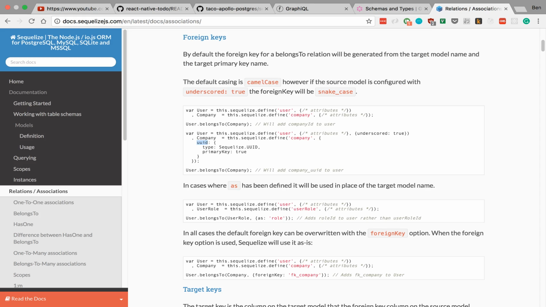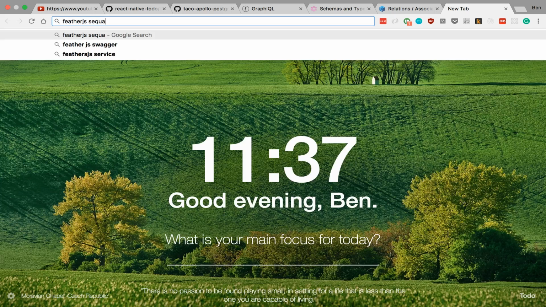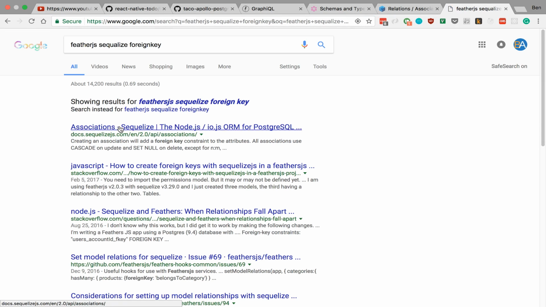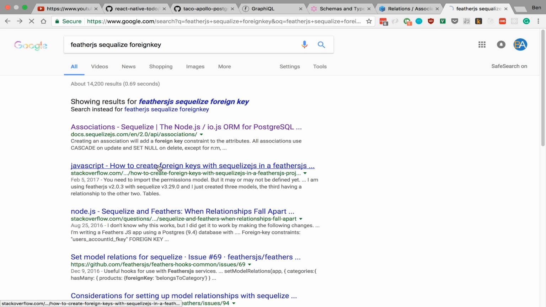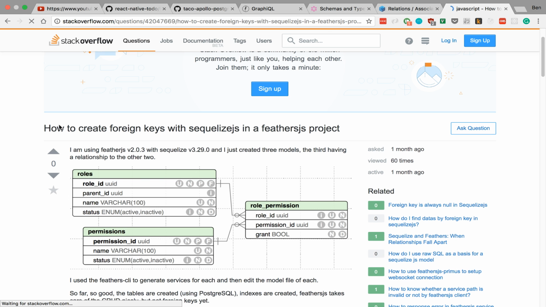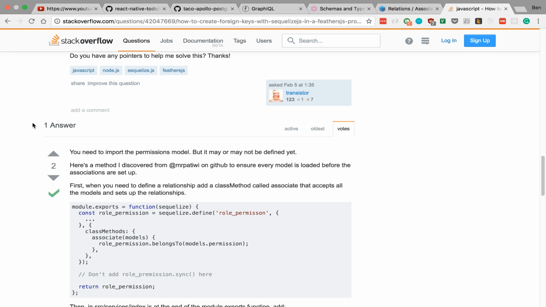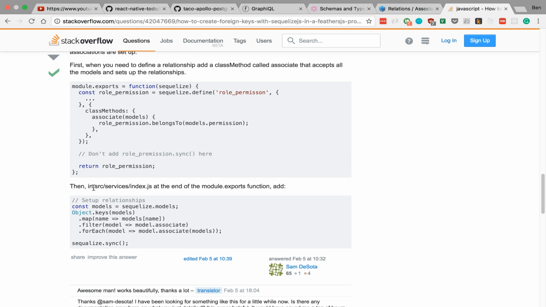Let's see if there's any docs on it. Feathersjs Sequelize foreign key. This is just going to Sequelize docs. Then service at the end of the module functions.